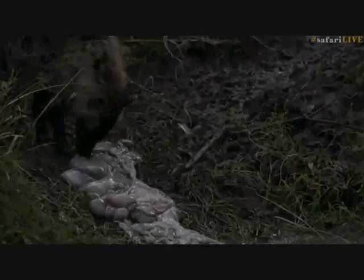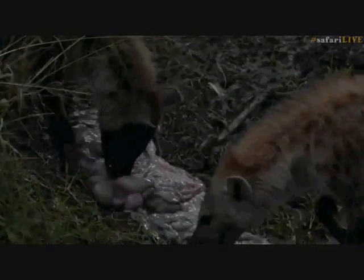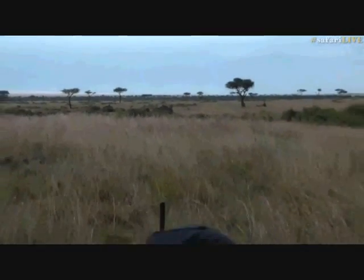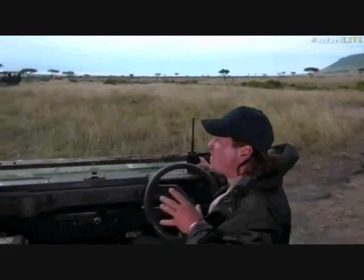We've got to head back up the hill, so let's head across to Brent Leo Smith. He's got some lions and some cubs. Well, we had some lions, well, lion cubs to be more specific. They have disappeared into the long grass here. We actually just lost sight of them. Now, these are the cubs that belong to the lions that Jamie is with.